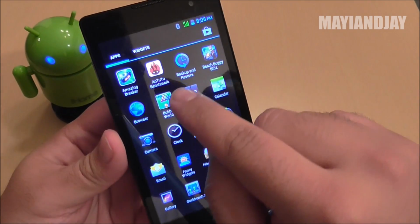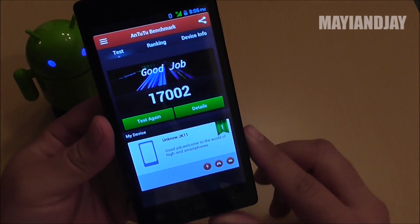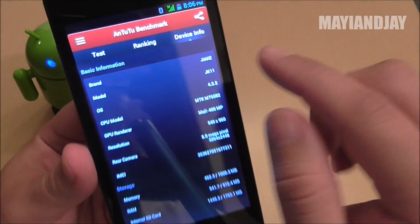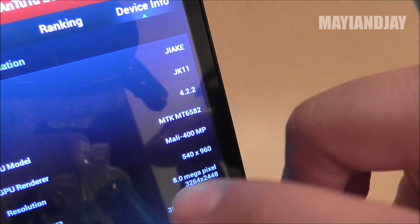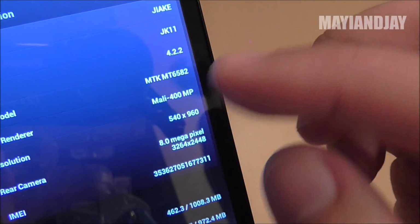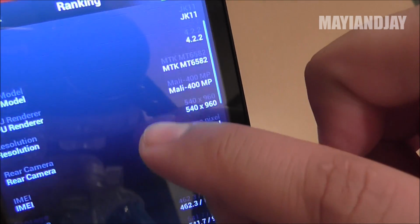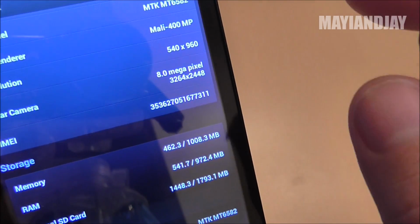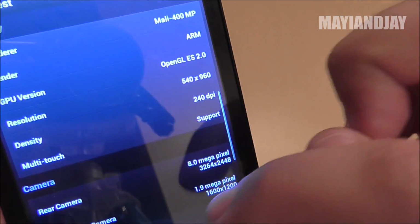Another thing we're going to do here is the Antutu test. It gave me a score of 17,002. Here we see the device's information: it is the JIAKE JK11 with Android 4.2. It has the MTK6582 clocked at 1.3 gigahertz, and 540 by 960 pixels of resolution. It does have an actual 8 megapixel camera, and everything about the specs of this device is true.